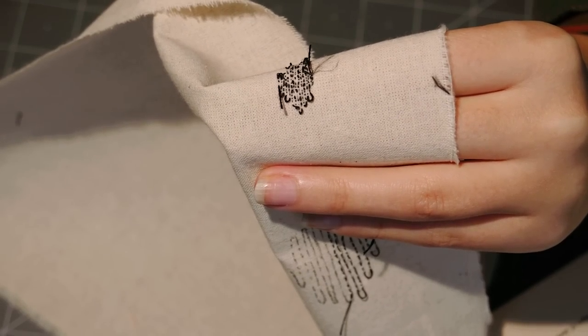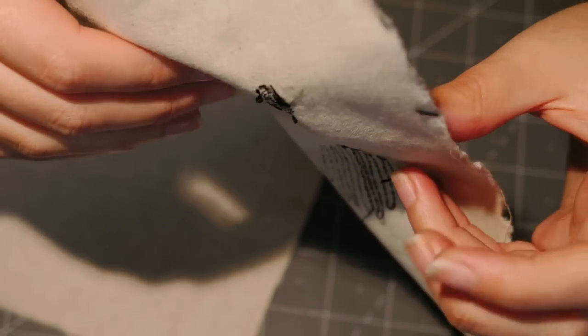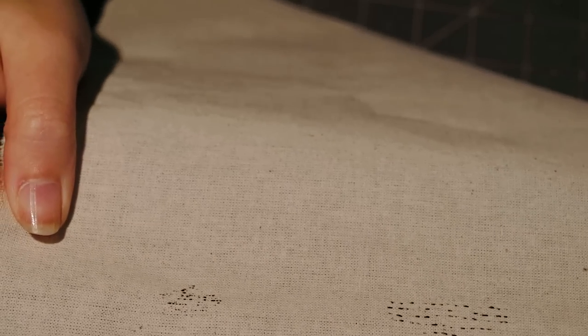Overall, I think this definitely has some practice to go. Keep in mind, I am not the teacher, I am the student. But I think we've got some really good potential here, so I think we can move on to the next stitch. Not stitch, to the next technique.